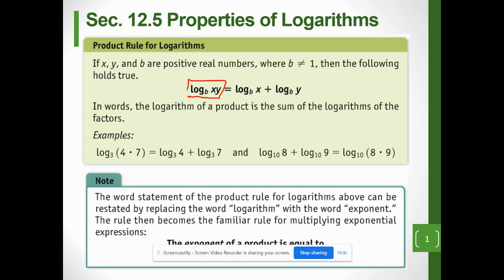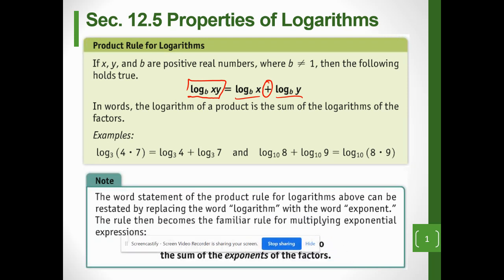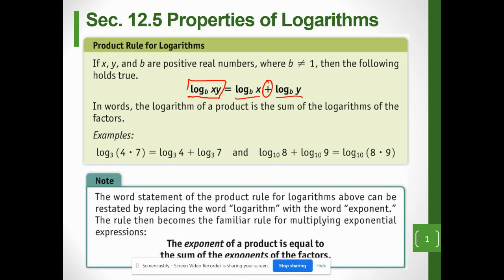things there. Notice I have x times y, because two letters, when they're put together, means times. When there's a multiplication, I'm going to split it as an addition of two logarithms. Notice how I'm using the same base. So in multiplication, I'm going to split it. I'm going to expand it. We call this expanding. We're going to make it bigger as an addition of two logarithms.